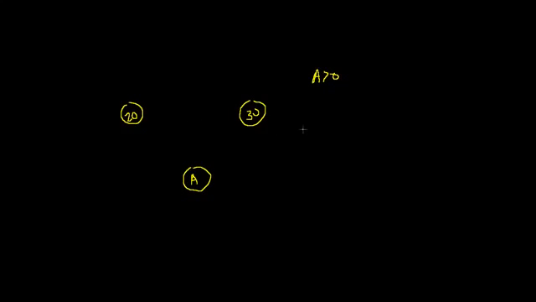Now this is the interesting thing. They told us that the number on one of our foreheads is the sum of the numbers on the other two foreheads. So this is a big hint. I think you might be able to run with this after you get this hint. You say either A is the sum of these two numbers. So A is equal to 20 plus 30, which would mean A is equal to 50.